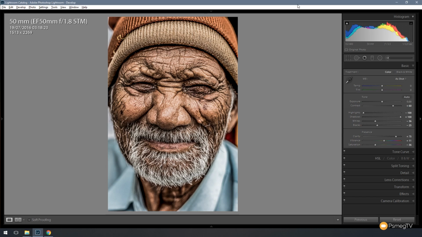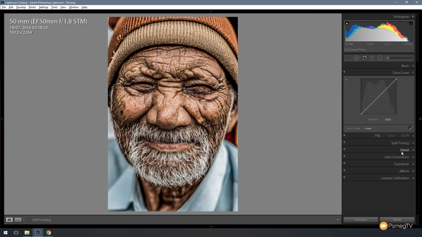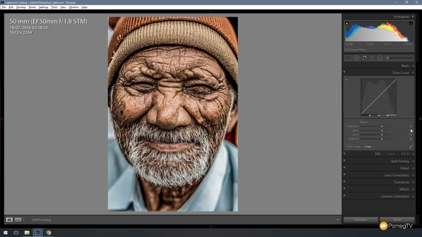Now the next step is purely optional. You may find that it'll work with the image, you may find it actually just makes things a little too harsh. But let's come down to the tone curve, making sure that we're in either of the modes. It doesn't really matter because we can choose from the presets. But when we've got the point curve and it says linear, if you click on there, we have three options. And we're going to choose medium contrast. Now you can see what that does is that just makes the darker areas just a little bit darker. Now, as I said, this is purely optional, so if you find it's too much for your image or you just don't like it, by all means, just leave it on linear.